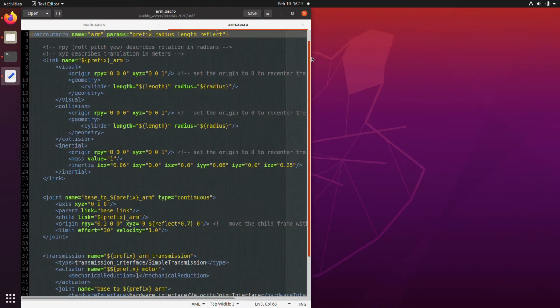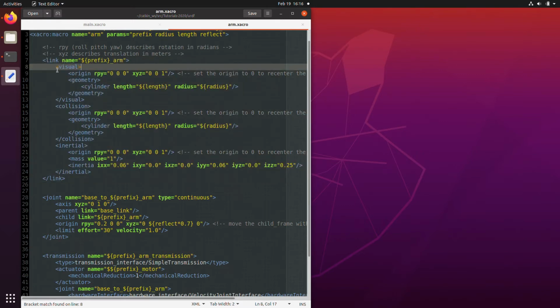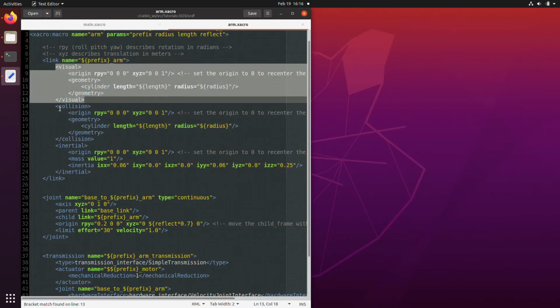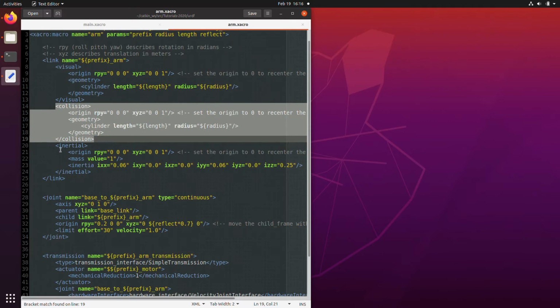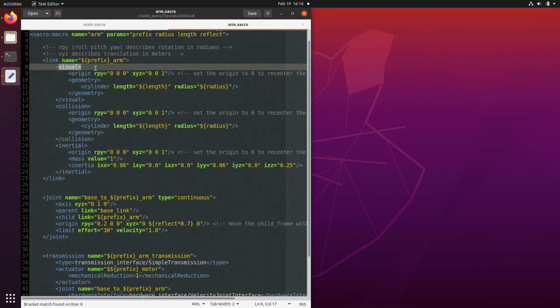So again, we have a link. This link describes the properties of the arm of the robot. You can see that we have a visual tag, a collision tag, and the inertial tag. In the visual tag, there's a new thing here.